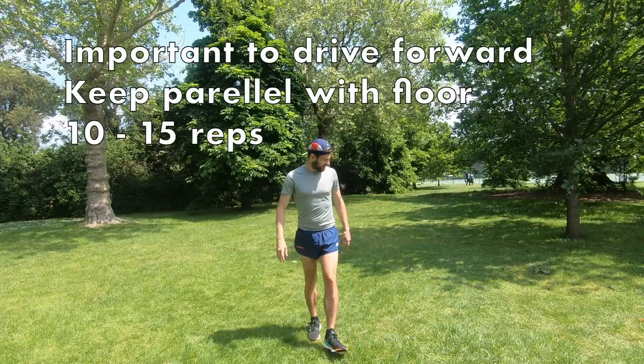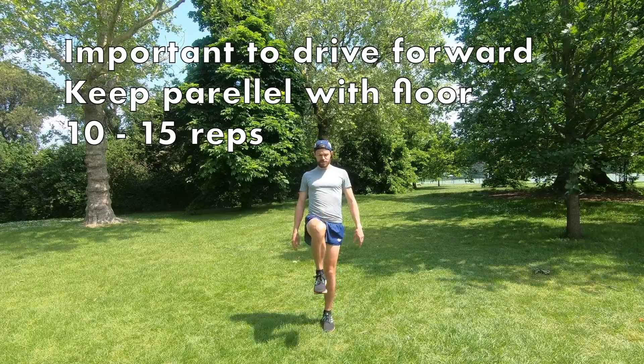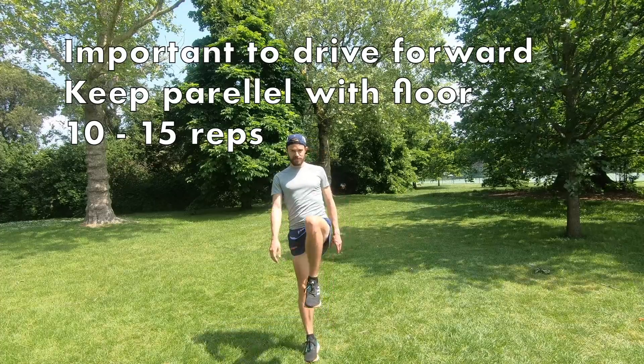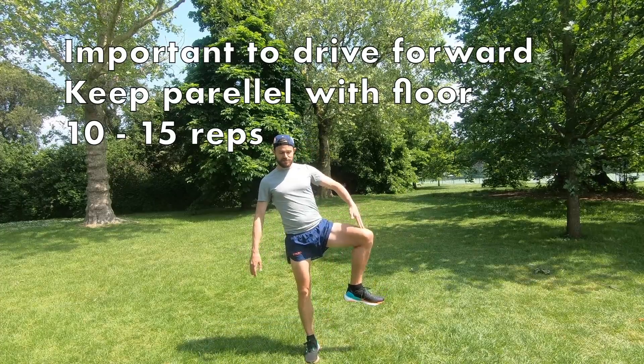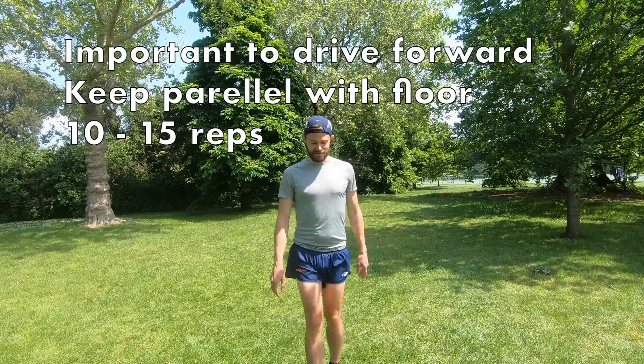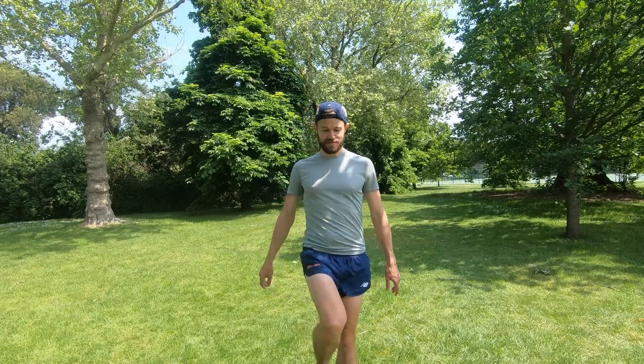That there is closing the gate — like closing a gate as your leg comes back around. On top of that, we then do what we call opening the gate, which is very similar, just the other way. Demonstrating from this angle: you drive the leg forward and then around and down, keeping it nice and parallel to the ground. Forward, around, and back down.